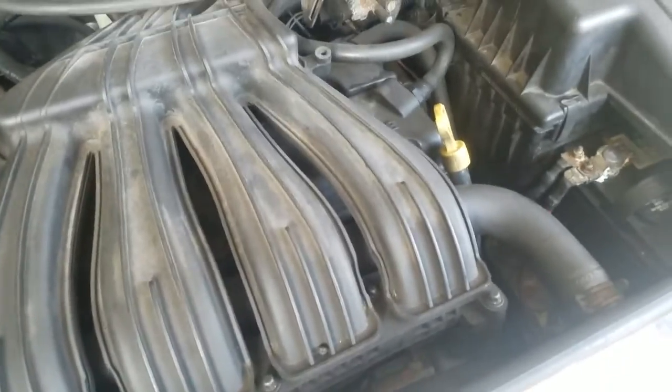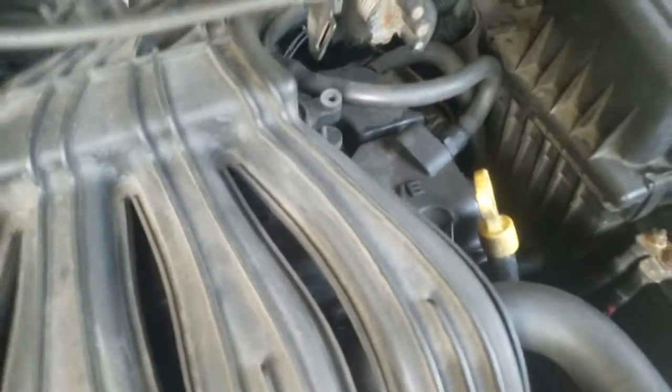So that's all I have, man. I want to keep this quick, man. The proper way to check your center motor mount on a PT Cruiser.